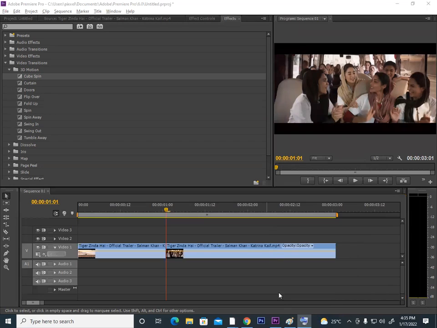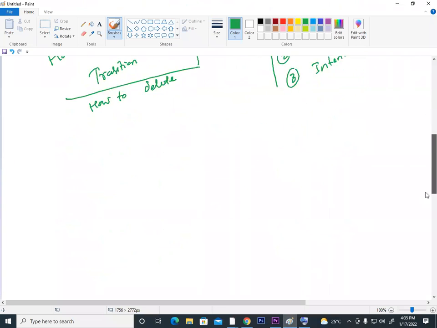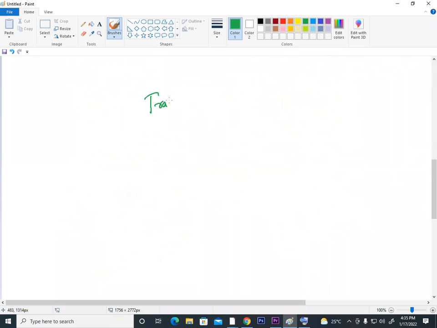So now we have understood. Let us make a summary of what we have learned regarding the transaction. We got to know how to apply the transaction, right? Then we got to know how to move the transaction. Then how to exchange the transaction.